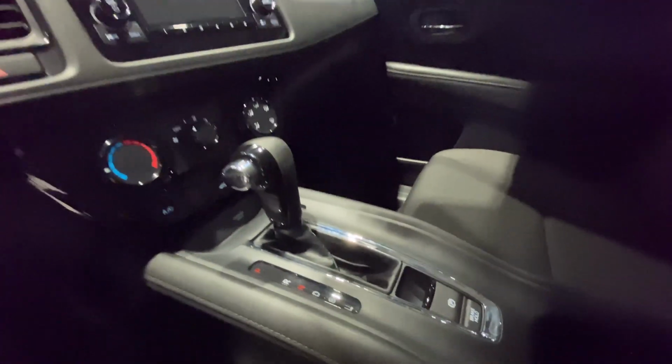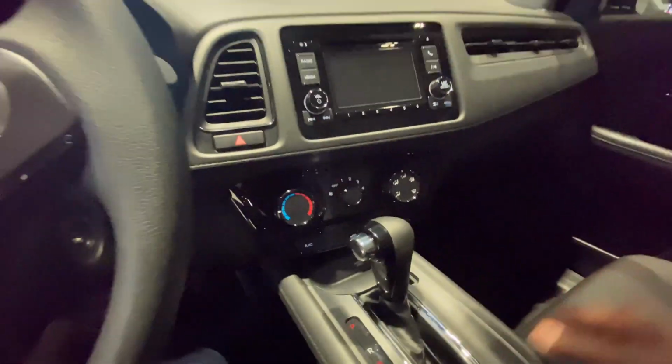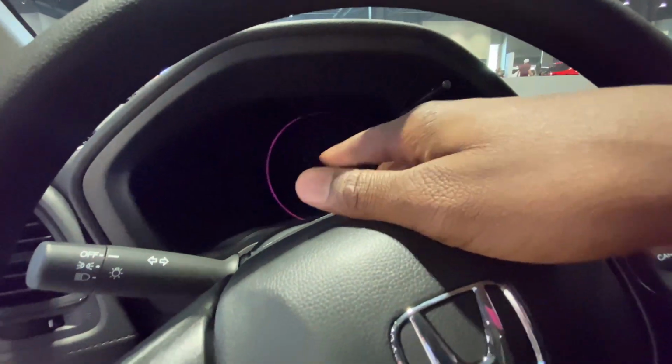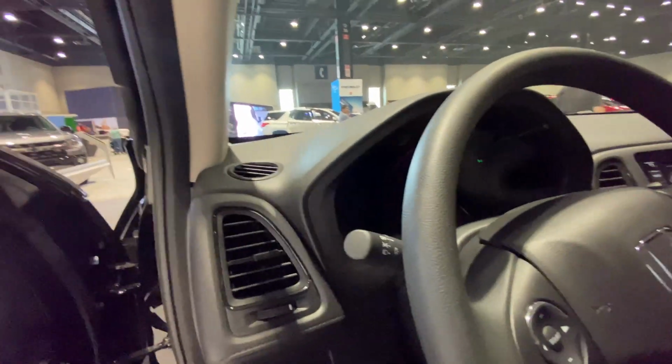Interesting little cup holders here. I don't know if you can see this or not. You press this and it closes to lock inside. Your USBs are right down here at the bottom. There's a little pass-through underneath on both sides, and here's an outlet here, which is a 9-volt. So only one USB and one 9-volt here. I don't know if you can see, there's a little purple ring going on here. I don't know if that's the afterglow of a light, accent lighting that's there.